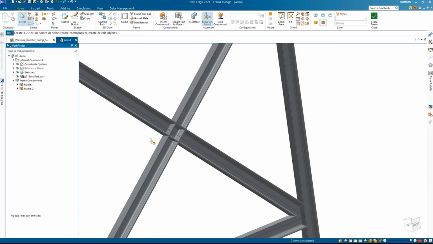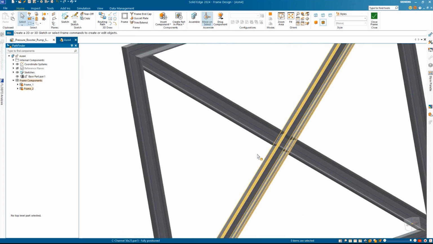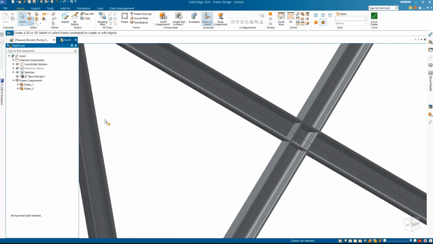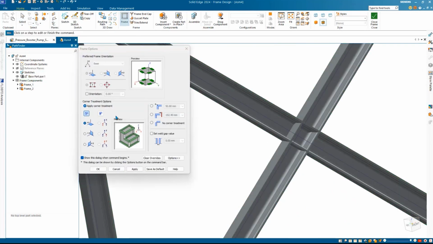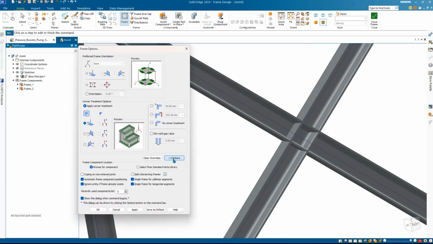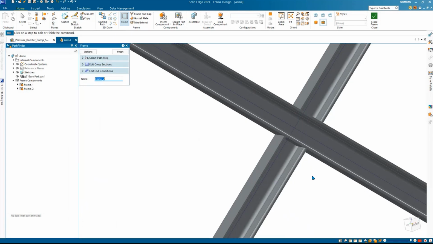So inside Solid Edge Frames, you can simulate the real world conditions by creating that section too. For that, I'll go back to Frame under edit options. Here, if you expand the options, you can turn on the selection that says split intersecting frames. As soon as you turn that on, you'll see that the software automatically splits the frame. So now this is the software generated default frame split.